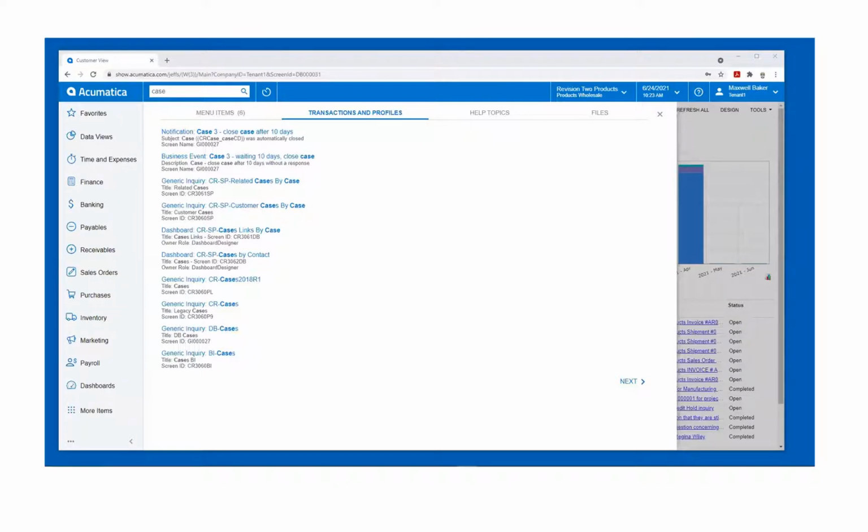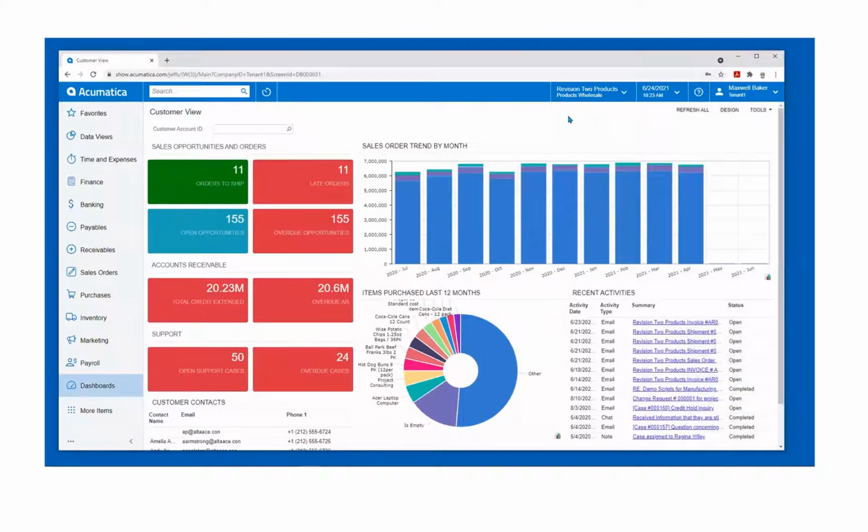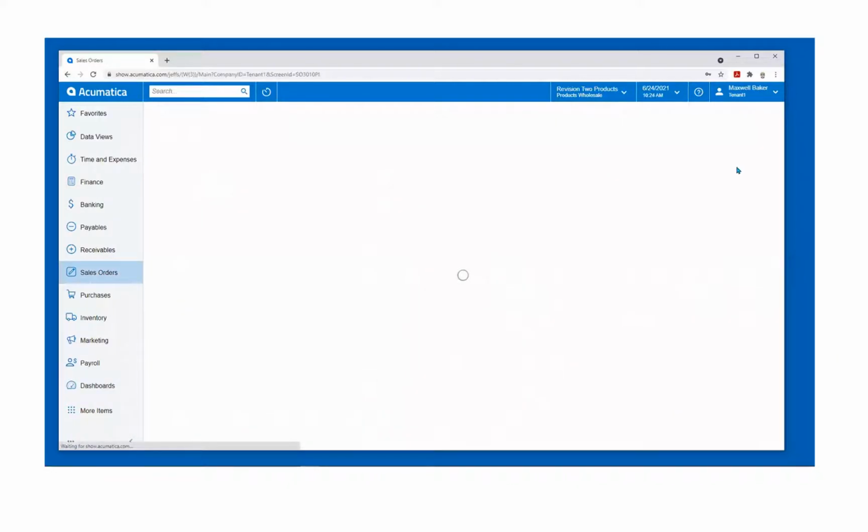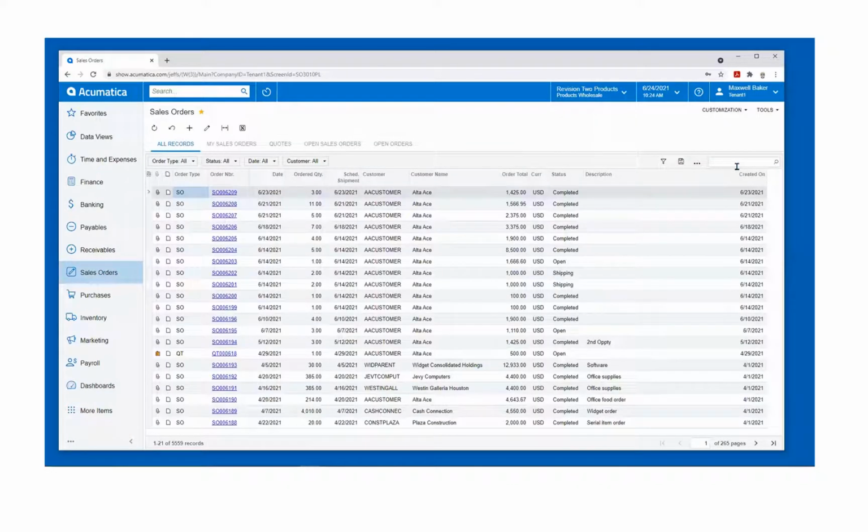And another area to show off some of the easily configured areas of the application, or if we go to something like our sales orders module, and if I actually pull up a list of my sales orders, what you see on the screen right now is what we call a generic inquiry. And it's literally showing me a list of all of my sales orders on the screen right now. Inside of these lists, you have these column headers where you can then start filtering or sorting or dragging or doing whatever makes sense to you to make this environment a little bit more comfortable for you.